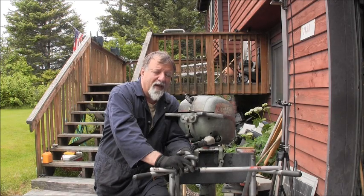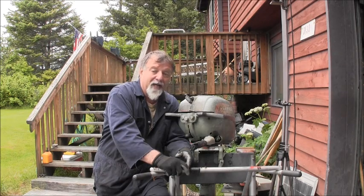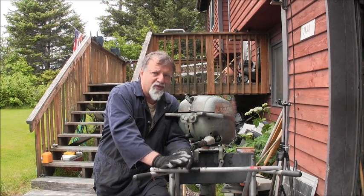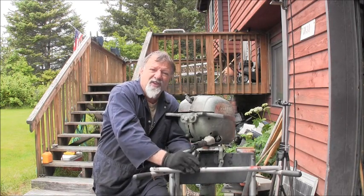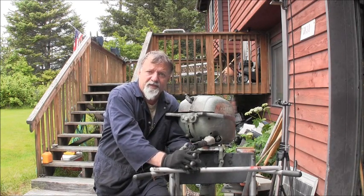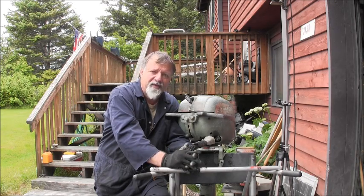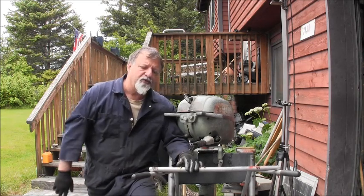So I probably didn't have the camera focused in on it. Maybe some of you guys caught it, but I just now noticed it, and that's why I like to get everything cleaned up really good. It makes me slow down after I clean things and look really good, and this engine's basically done. So I've got a lot of wasted time on this motor. And that's how it goes sometimes. I'll show you.